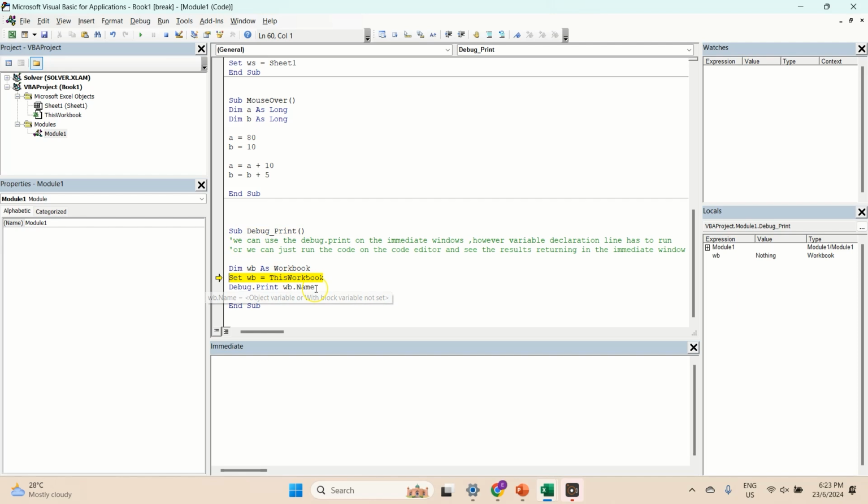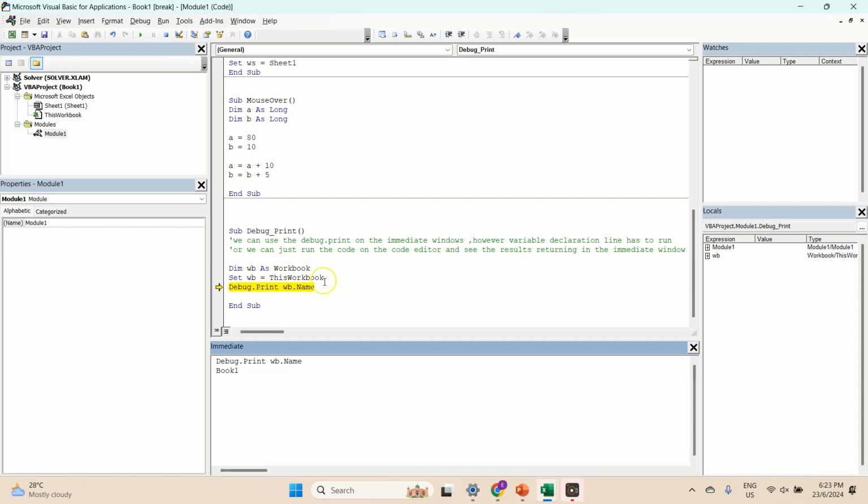So I've run this section of the code. WB, I've run through the declaration. I have to make sure that WB has been run. Now I'm not going to run this section, because I don't want the results to appear in the immediate window. So I can just Control V this and I'll be able to see the results. I can just copy and paste it.